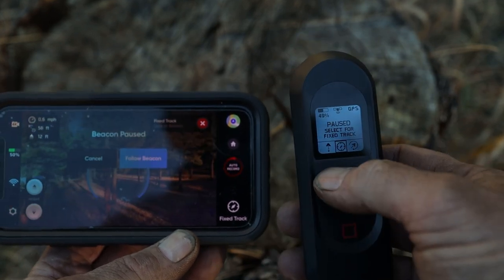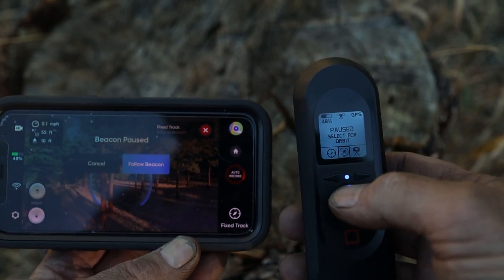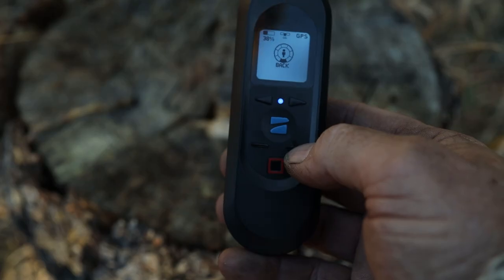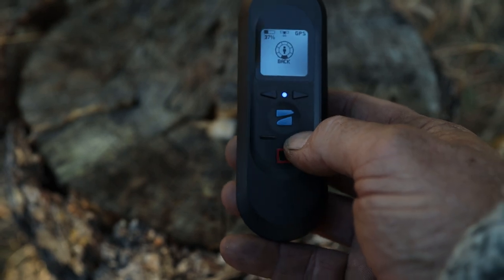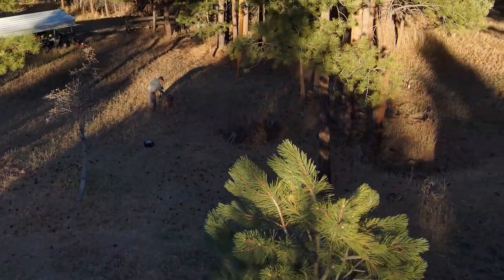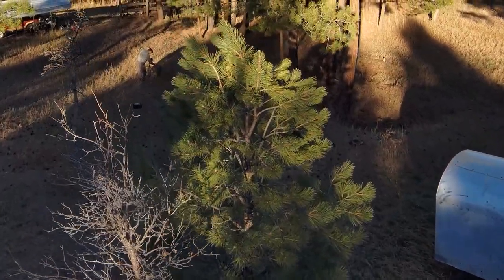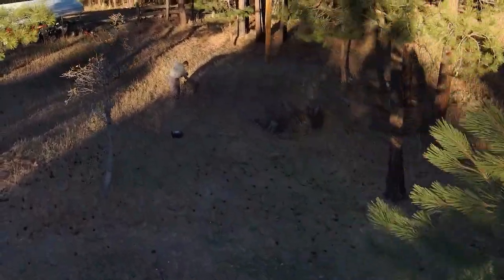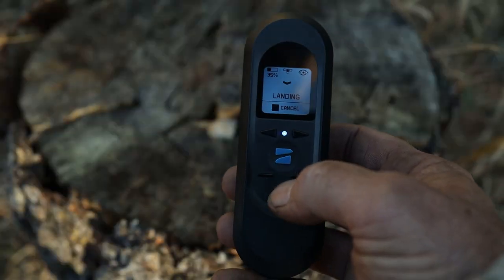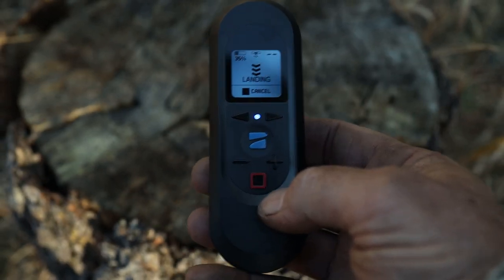We can go back here and change back to the active track. See, there was the orbit feature. Follow beacon. There we go. So these plus and minus buttons just decide what distance it is from you, and it can go out further or it can come in. And you can use this to land with if you want to. So that tells you it's landing. But I'm going to let go of that because I'm not watching it right now. So just holding the square button down gets you into landing.